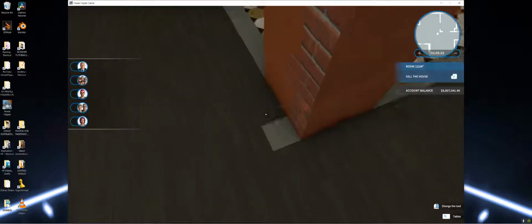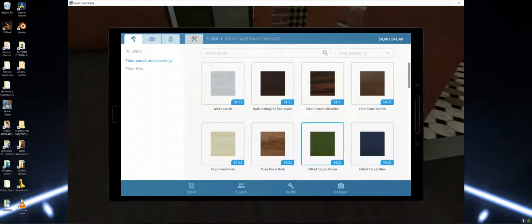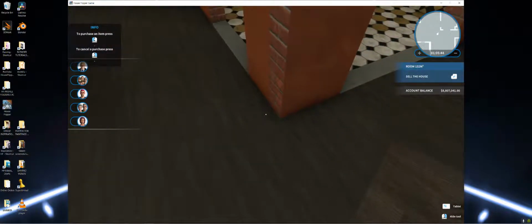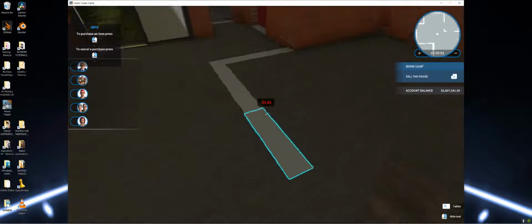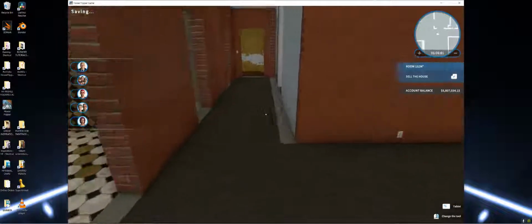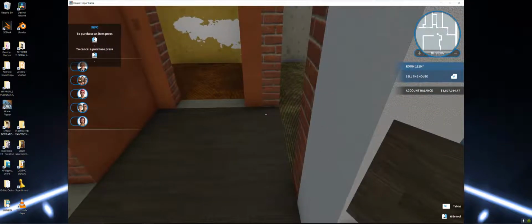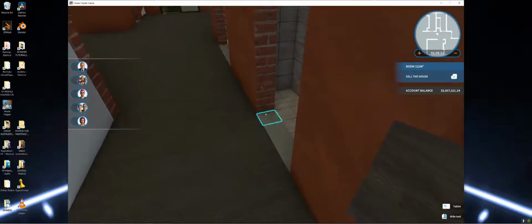So I want to come over here and find out which one of these, because it just kind of bugs me when you have little bits like this. This is for panelings. Let's see which one it is. Is it the dark one? I think it's the dark one. Yep. Yay. Okay. So, even if I change the flooring later, I'm going to put it in now, just for giggles. Because it's nice. I like this, so I may just go with it for the whole thing. Let's just fill in these for the time being.